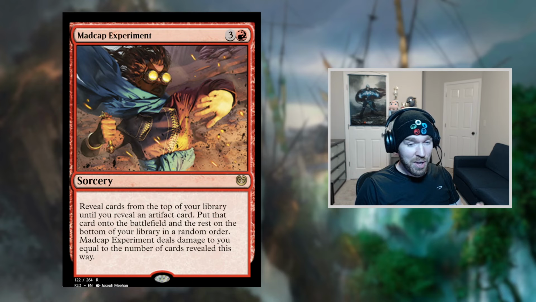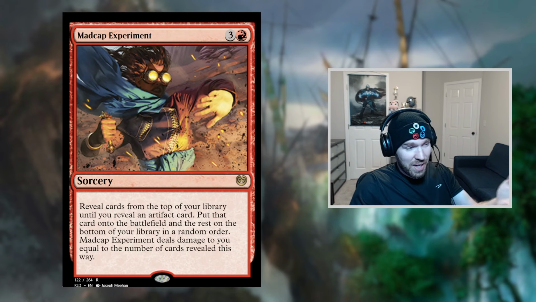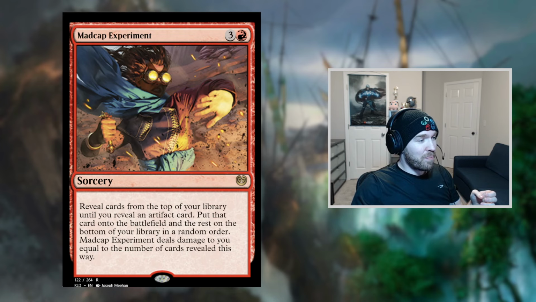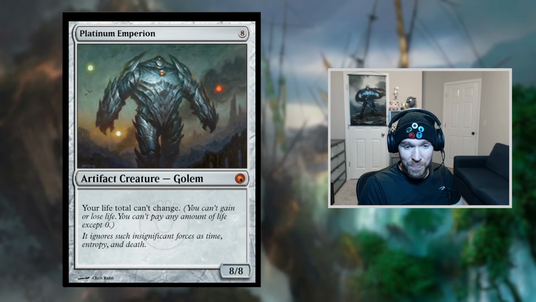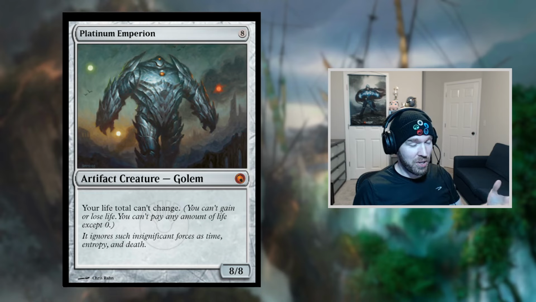It says you reveal cards from the top of your library until you hit an artifact, put it on the battlefield, and then you lose life for each card you revealed, or it deals damage to you. But now that's not very good. Whoops. But this card is the only artifact we're going to hit because it's going to be the only artifact in the deck. And it hits the battlefield first because you go in the order the card says, and then your life total doesn't change.